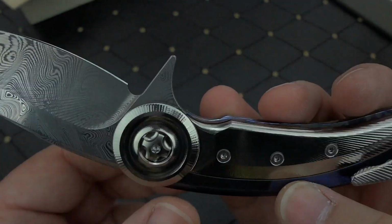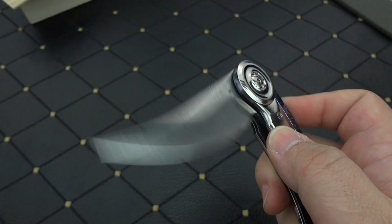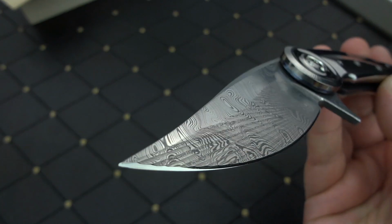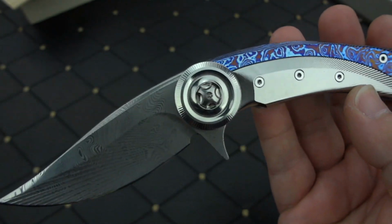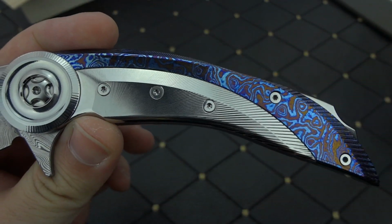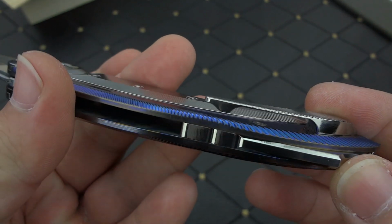Princeton as an individual impressed me with his maturity and his humbleness toward the work that he's putting out, and his skill has impressed me. This knife has impressed me. And I cannot wait to see the new designs that he's working on that he's going to bring to Blade Show 2019. It's going to be incredible.